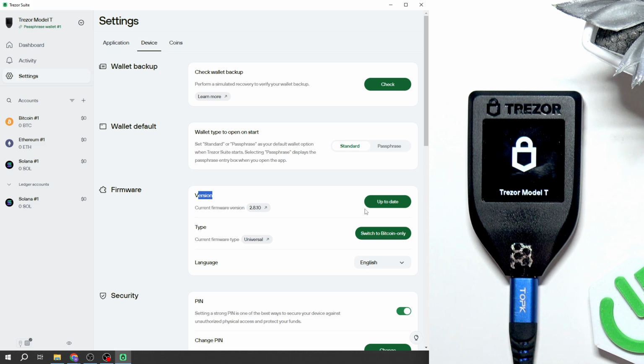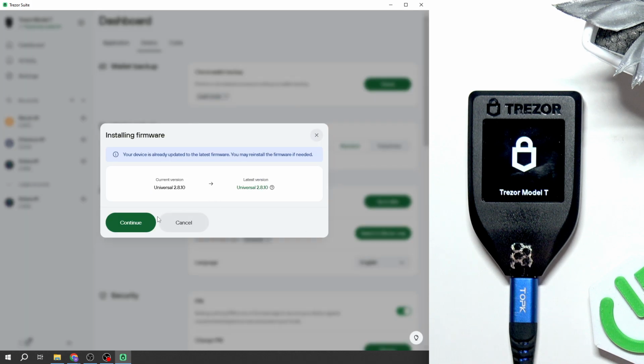And even if it's up to date, but you feel like something's not working correctly, you can click on up to date here. Then you can continue and it'll reinstall the firmware again, the same one basically, to make sure it works perfectly fine.